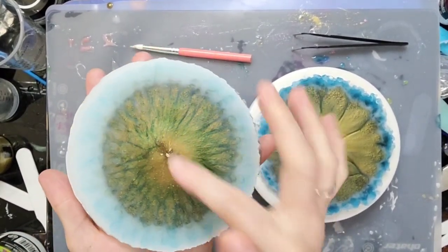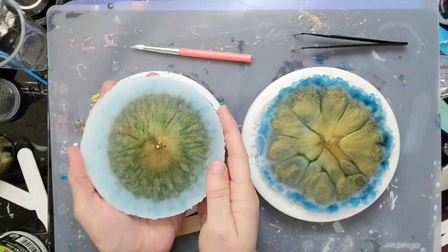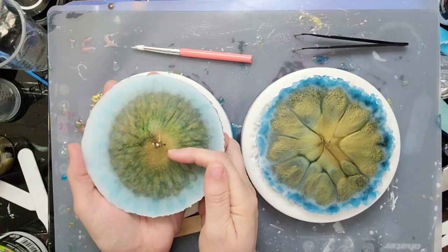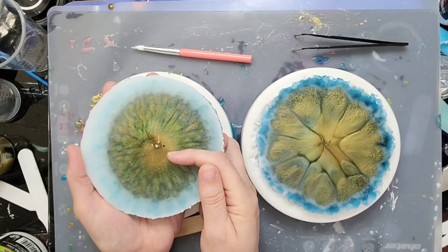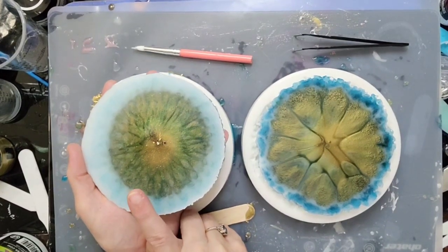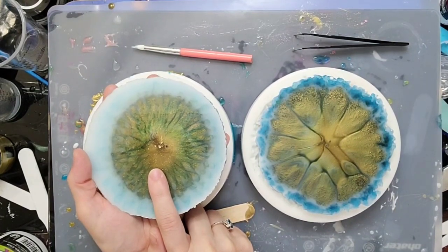Look how awesome. Now, this came out totally different. Something I realized when I was rewatching my video from the other day is that I poured these in the wrong order. In that video, I did gold first and then the color. And here I did the color first and then the gold. So I did them out of order, which means I don't know what this is going to look like on the other side. So it's going to be interesting to see.